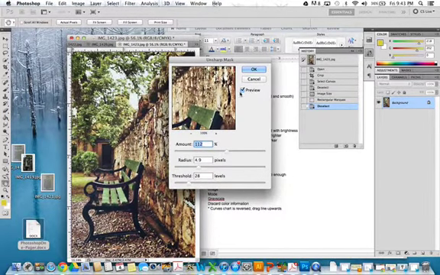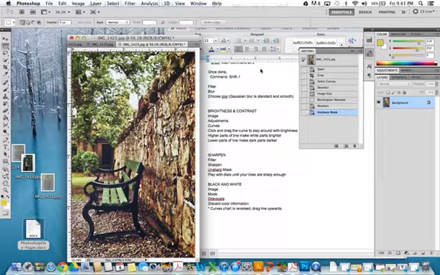And again, use the preview button so you can see how sharp it is because of the details in the back wall there. So let's just say I wanted to leave it like that. There's the difference. More detail. You can really see it here because of the wall. Less detail, more detail.